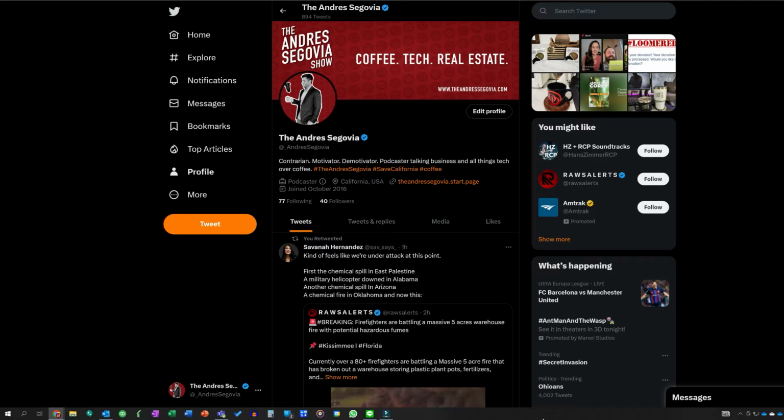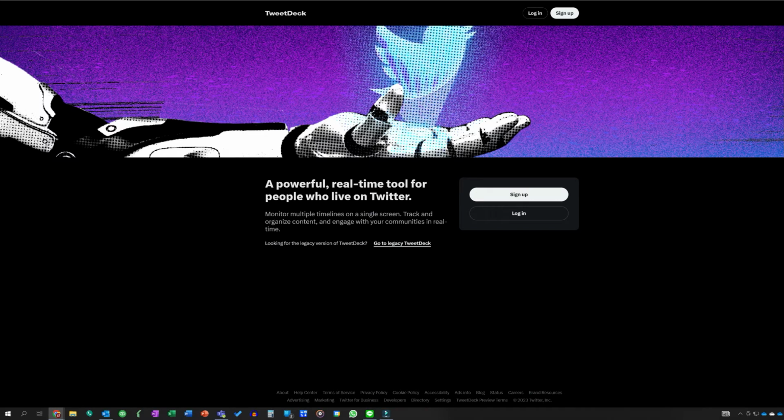So whether you're on a tablet or you're using it on a computer with a large monitor, it's gonna look like wasted space if you need to go through and curate through a lot of different publications and tweets and feeds. So there is a tool which you can navigate all this, and it's free. It's called TweetDeck. If you never heard of TweetDeck, this was one of the third-party apps back in the day that enhanced the user experience for Twitter.